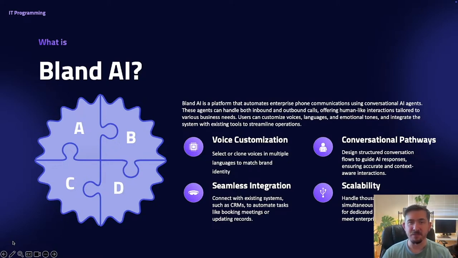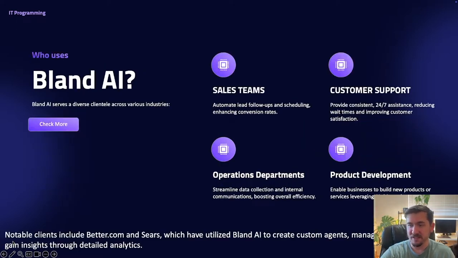Now, the next thing is scalability. As you're scaling, and especially for me as a small business owner, you either have trouble hiring or you have trouble retaining. This is going to take care of a lot of the needs for a phone. This can act as an inbound or outbound sales lead setter. It can do pitches for you. It can act for scheduling or confirming appointments. Really anything.